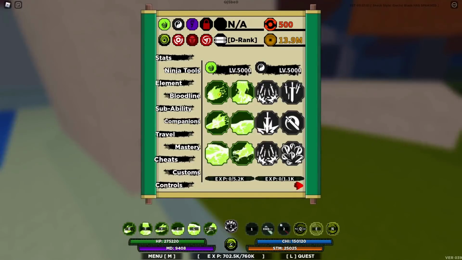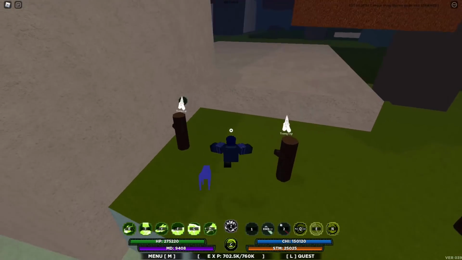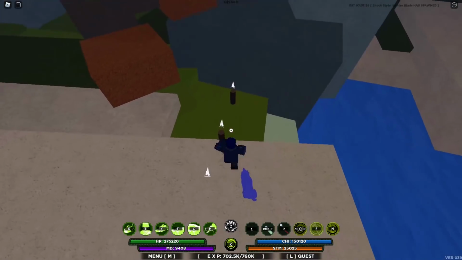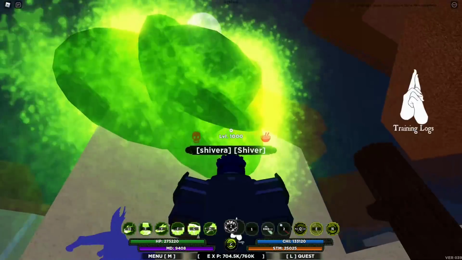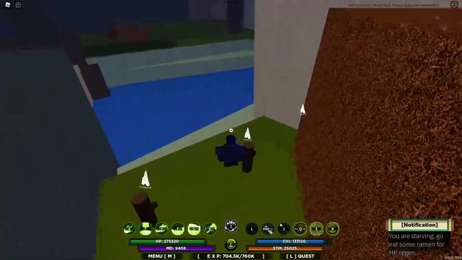Splendid. So the very first move of acid is going to be the liquid style acid breath. Now you could hit someone directly, but for this move you really want to get some good area denial. That's why I'm coming up here, and as you can see, it can hit multiple things, or you can just hit someone directly, and it does do good area denial.